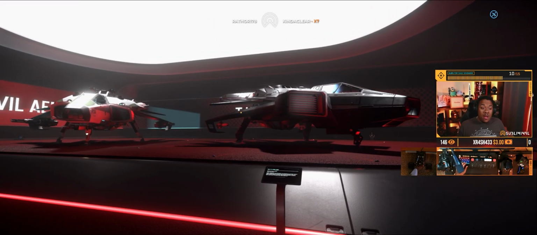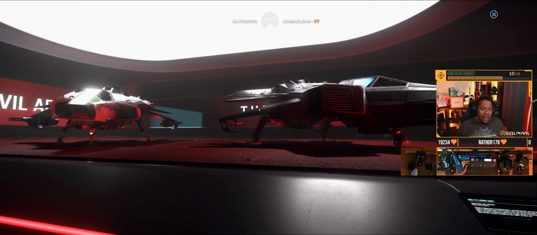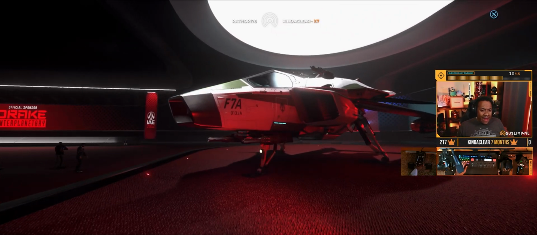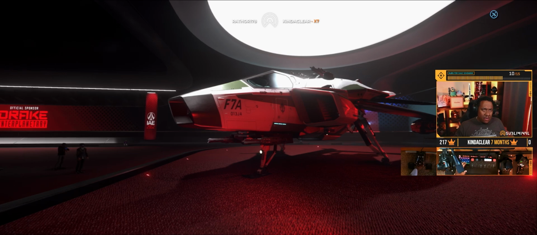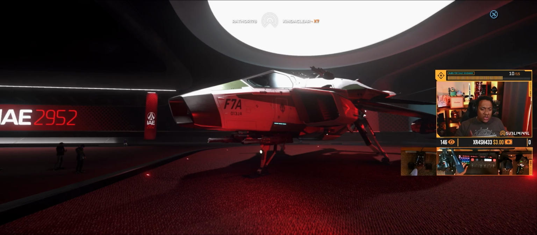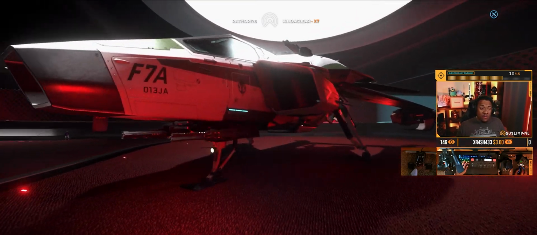It's useless. When stealth comes back, that will probably be the best one, unless they add in armor, because I think it's going to be less armor than the rest. This is the F7A, just like the F7 or the F8C. This is going to be acquirable through playing Squadron 42. So I like the looks of this, man.